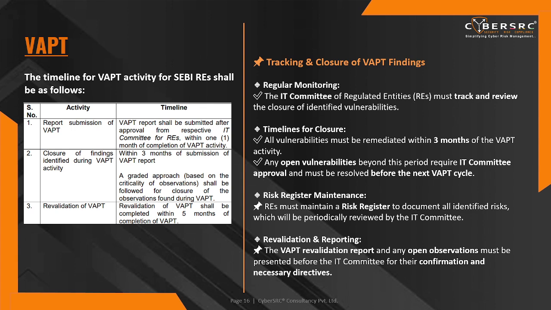Revalidation and reporting. The VAPT revalidation report and any open observation must be presented before the IT committee for their confirmation and necessary directives. Also, as a best practice, the regulated entities should discuss all the observations which can hamper the business operations in the IT committee MRMs or the meetings to have a better insight and suggestions from the management.